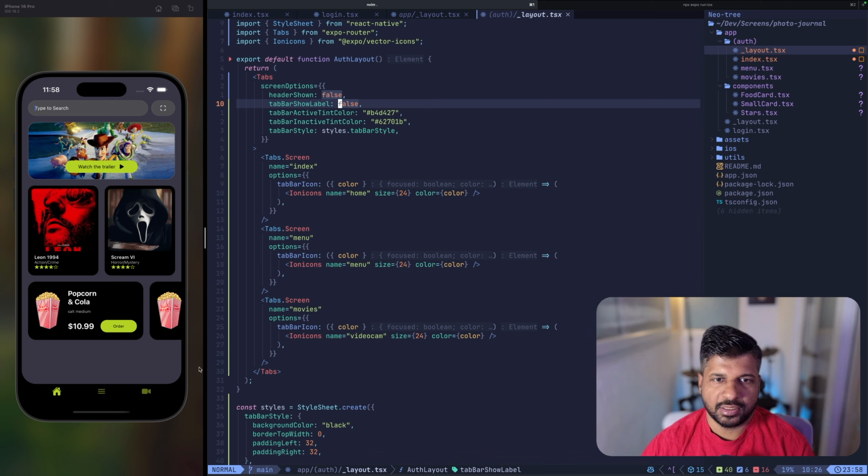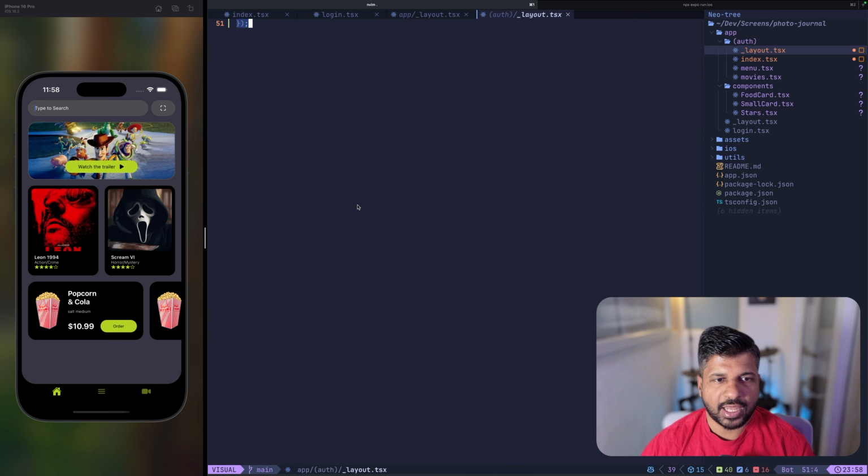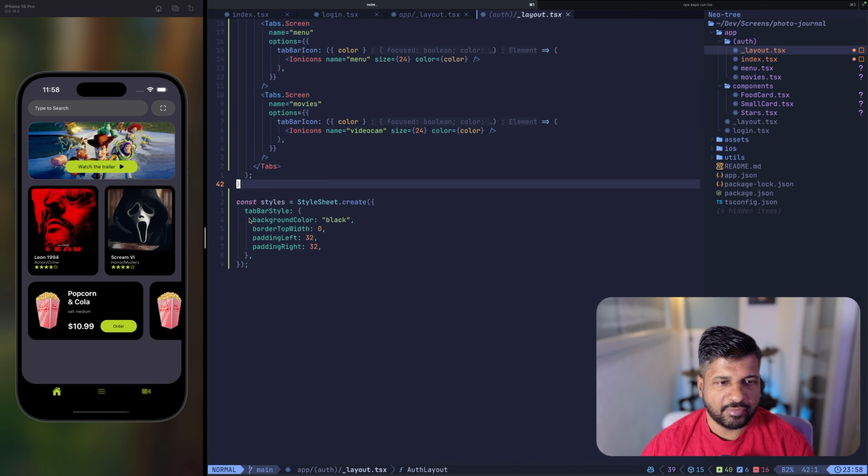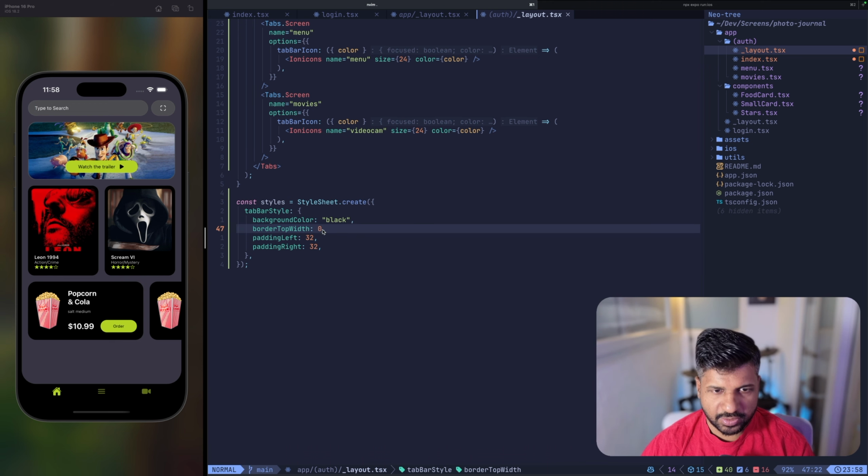and the camera icon. And one more thing which I have done here is added tab bar styles. You can add styles to the tab bar, and I have defined it here. The background color is black, and border top I have put 0, because if I do not put anything, you can see a white border which is there.